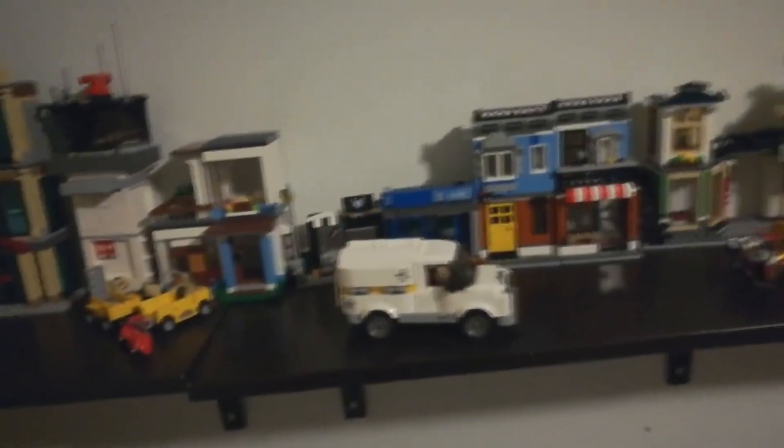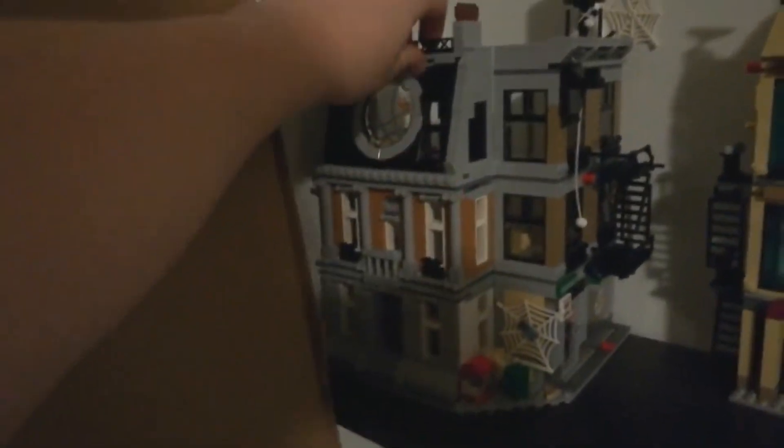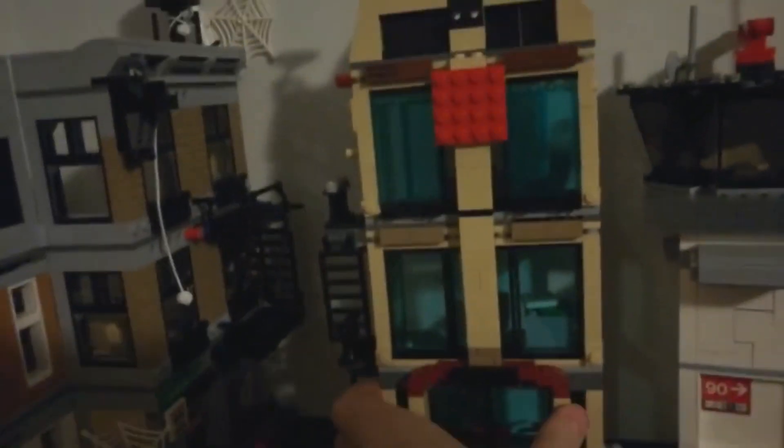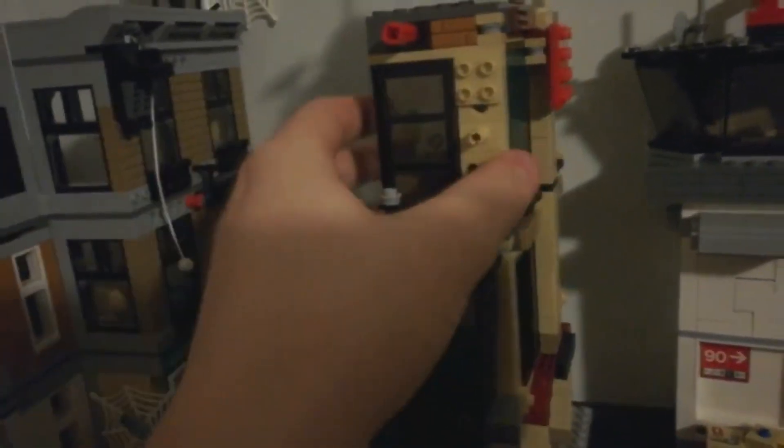Now let's move up to the city, where I have most of my buildings. I probably plan on getting a table soon, so this is gonna change. We're gonna start off all the way from left to right. First, we start out with the Sanctum Sanctorum set — the biggest set I own right now. Then we move on to — this is a disappointment. I just bought this off Bricklink a couple of days ago, it arrived today, and it was missing so many pieces, so I had to substitute here. It looks so bad.